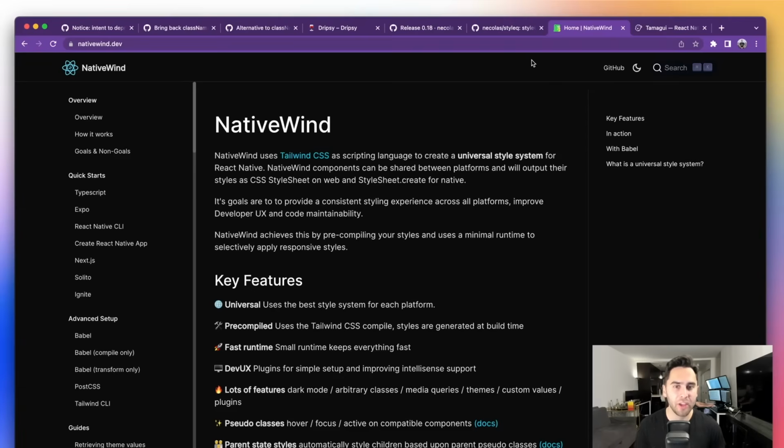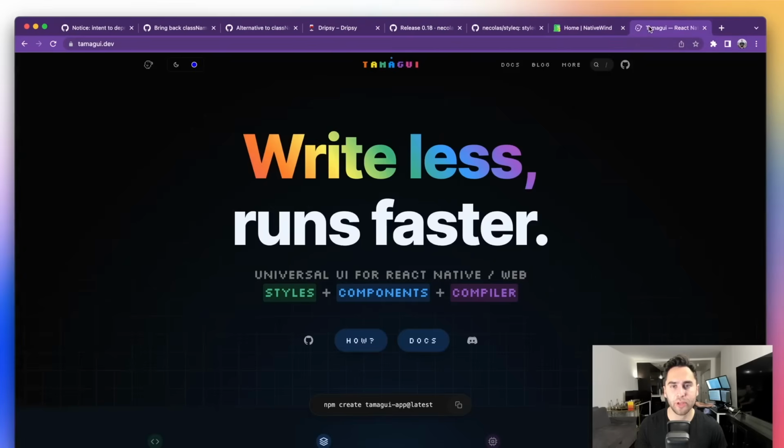The other library to highlight here is Tamagui. Now, while Tamagui is still in beta, it's a pretty interesting project. Tamagui is taking on a much wider scope than a library like NativeWind or Dripsy. Tamagui seems to want to solve it all. While also optional, its compiler does some intense things for the web, such as view flattening and turning views into divs and texts into spans.